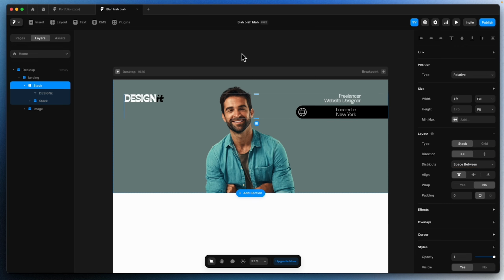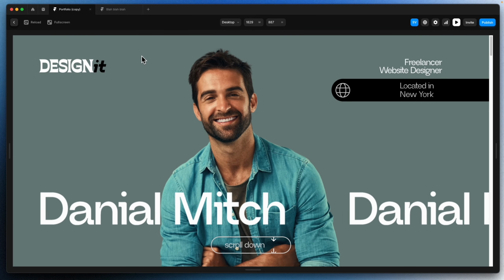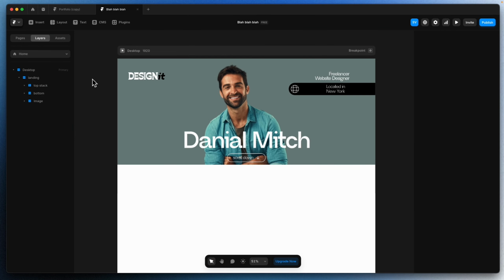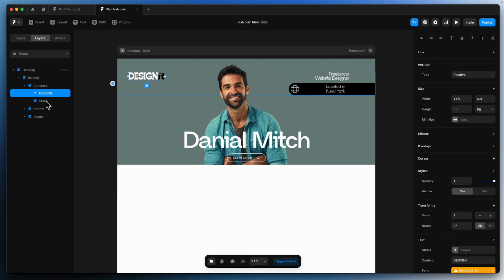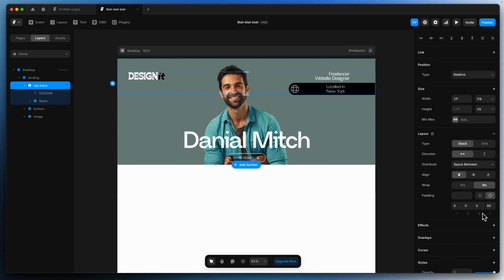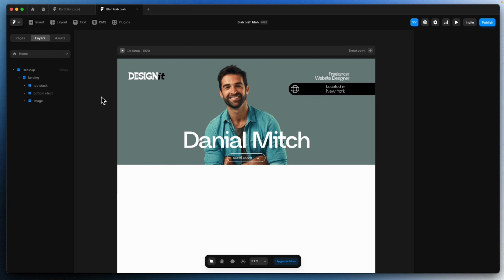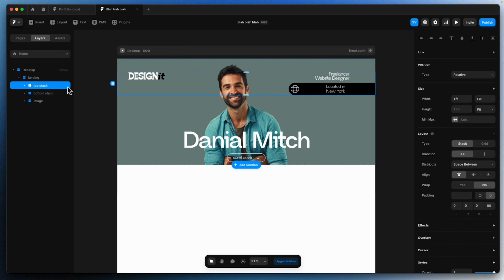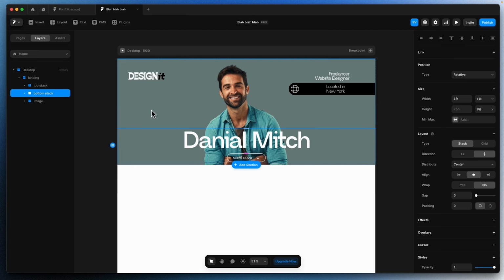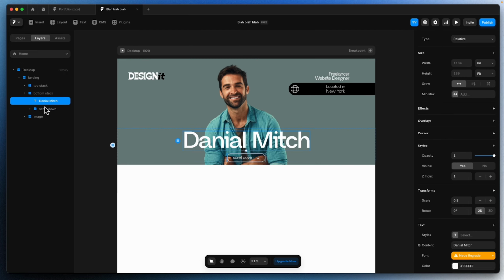And next let's make it quick. I'll just add this two stuff over here in 2 minutes. So there you go, just done some changes, nothing, just logic work. We have this stack over here, and I named it as top stack, and inside that we have this design and stack over here. So again I've given this padding from the left of 80, and this landing I have changed to vertical because we have these two stacks over here. Let's run through it. We have this top stack, inside that we have this design, and this right stack. So we have given this left, we have given this space between, and we have this bottom stack with this text of Daniel Mitch, a random name, and we have this scroll down.